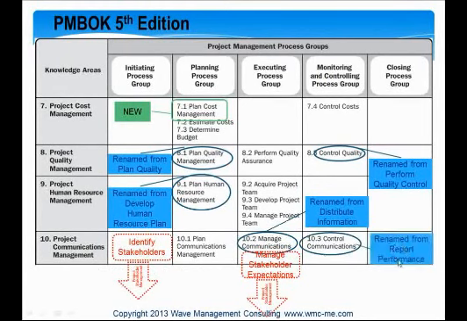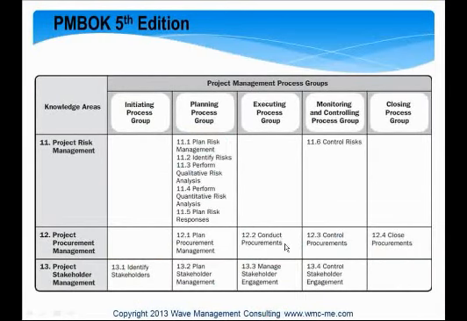They renamed Report Performance to Control Communications. I guess these two renames make sense. They make a lot of sense because during the executing and monitoring and controlling, we don't only distribute information and report performance, we manage communications and we control communications. There's a lot more to managing and controlling communications than just distributing information and reporting performance.